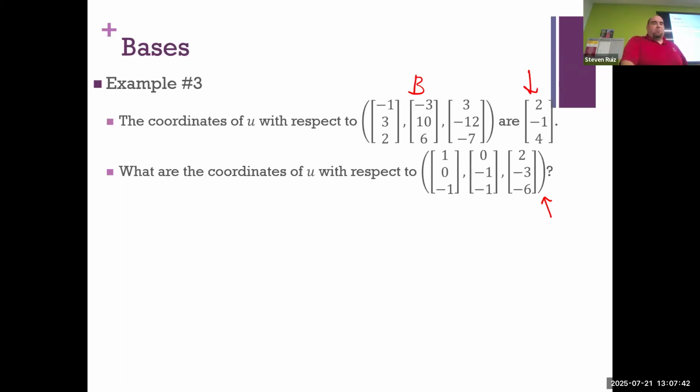Multiplication. Yeah, what do you want to multiply? B and U, which is 2, -1, 4. Right, so what will that give us? If we multiply B times U, first of all, what order of matrix will it give us? Should be a 3 by 1, so it should be another column vector.